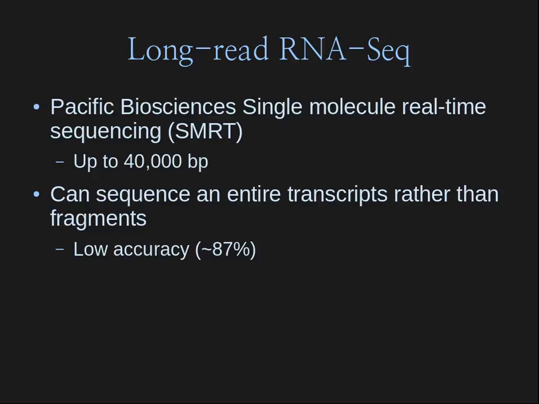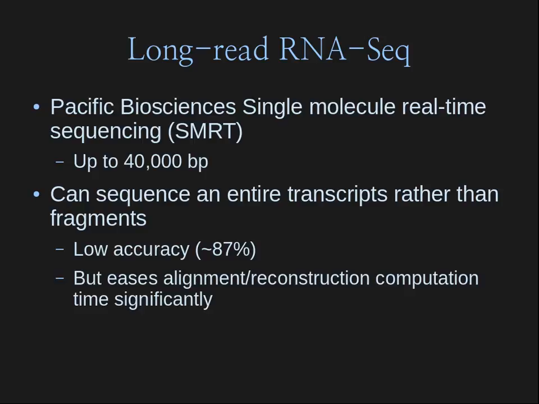But the other point here is, if you have a reference genome, you don't really need the reads to be all that accurate. You have an accurate genome. So it makes it easier to do alignment and reconstruction, and the computation is significantly reduced, and you can have much higher confidence about what transcripts you're finding and where this goes, and how many of something are there, what isoforms are there.